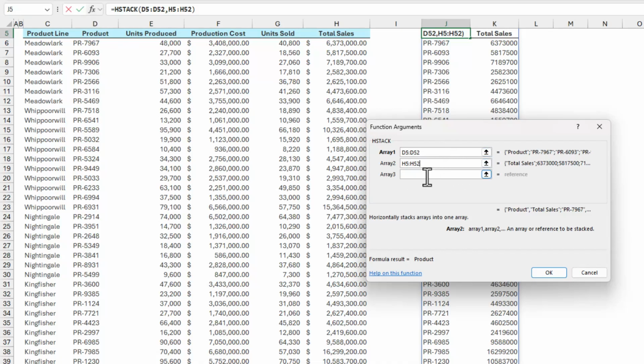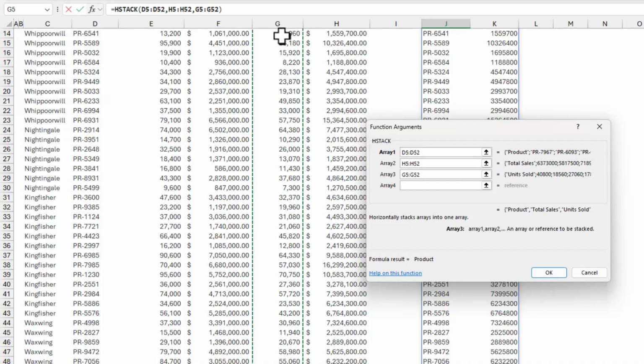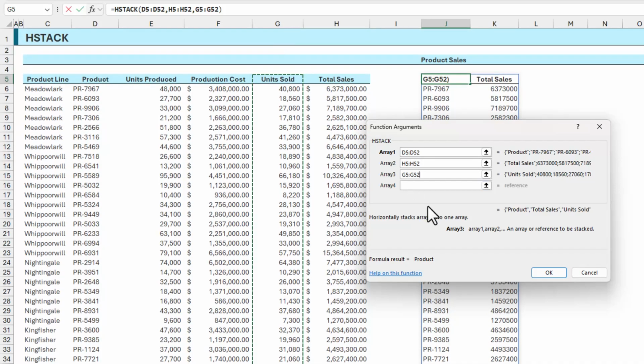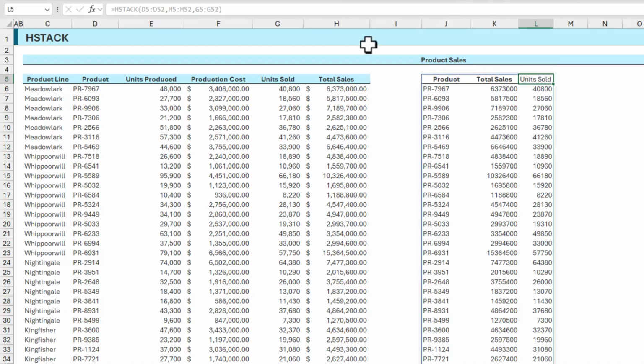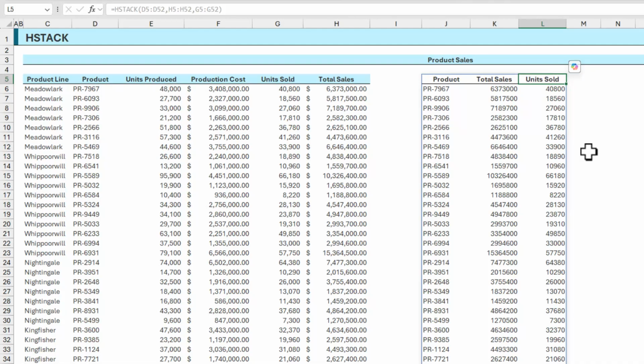And if we go to array 3, we can say something like, oh, I'd like to see the units sold right next to that. So I can highlight the G column, for example, then click OK, and here we have units sold to the right of total sales, because that's what I've asked it that I needed.